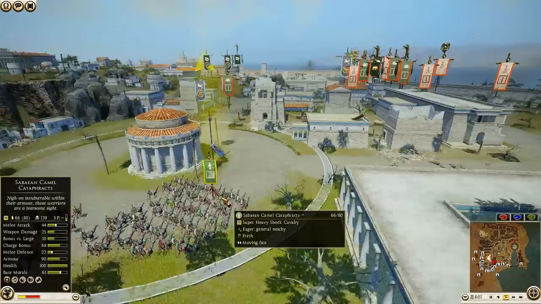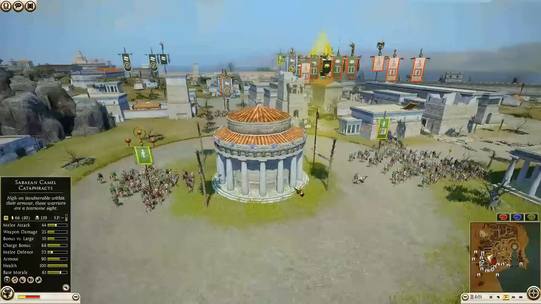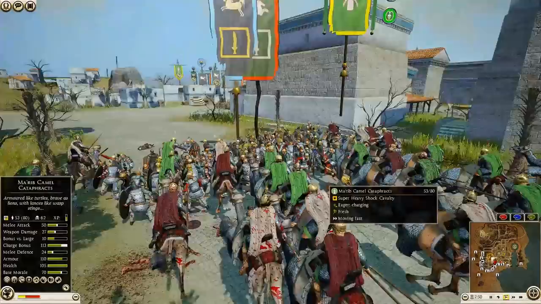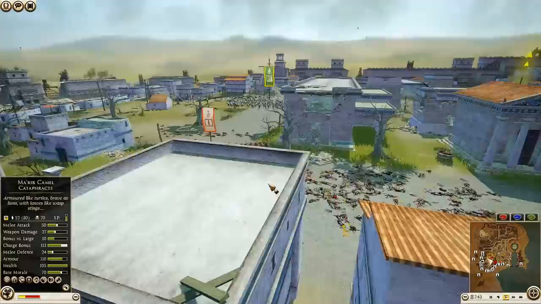Slinger's going to charge in. I guess they're just going to hold him there. So the Sabaean Camel Cataphracts are going that way. Maybe the Marib Camel Cataphract General's going to charge in. Yep, he's going. Get him! Yeah, another thing. Okay, wait. We got low. Wait. Not in Shield Wall. They're dead.